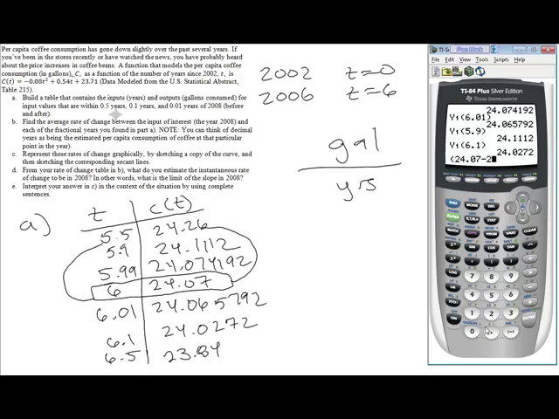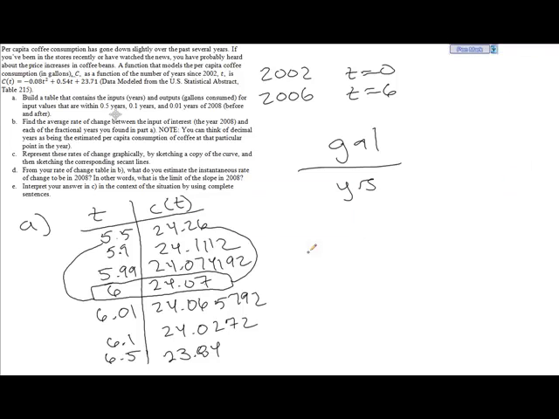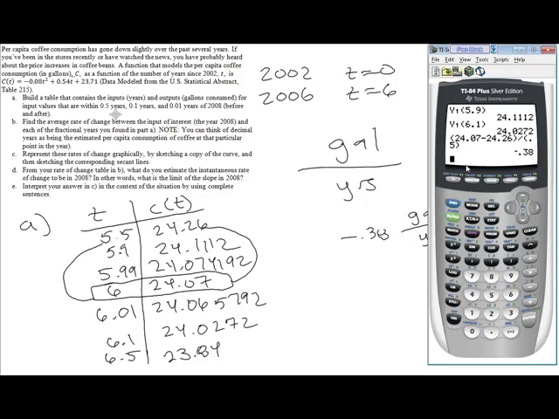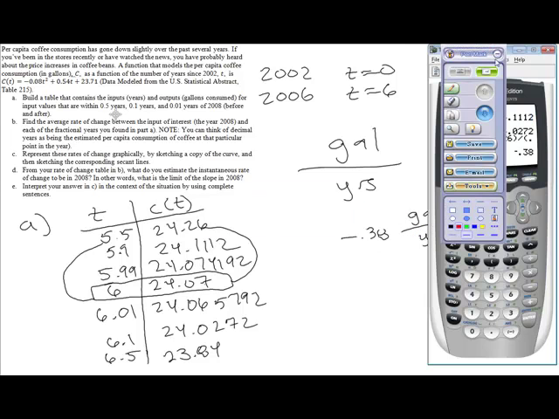24.07 minus 24.26 divided by, oops, parenthesis, divided by 6 minus 5.5, which is 0.5. You could type the whole thing in, but it saves us a little bit of time. And it's negative 0.38. So we get an estimate of negative 0.38 gallons per year. So initially it looks like the per capita consumption is actually going down right around 2008, but let's actually see what's happening in 2008.